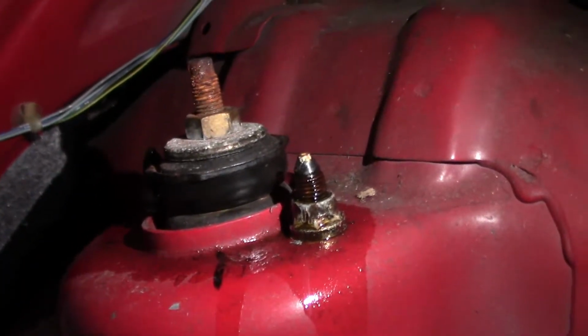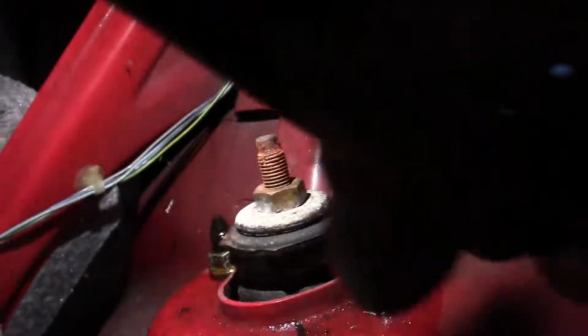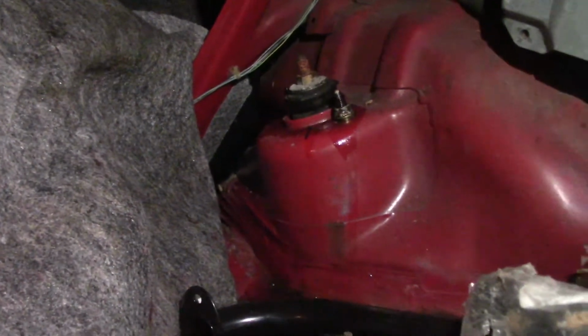Look at that junk. All four of them. So this is going to be a fight just like the front was. I finally got it.